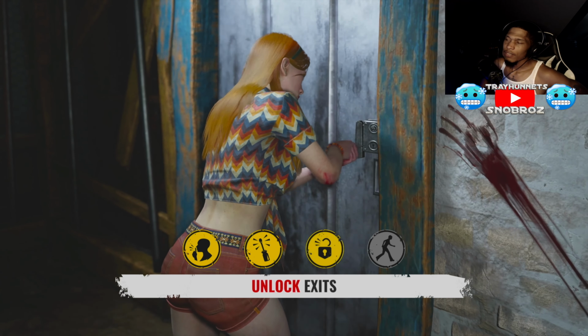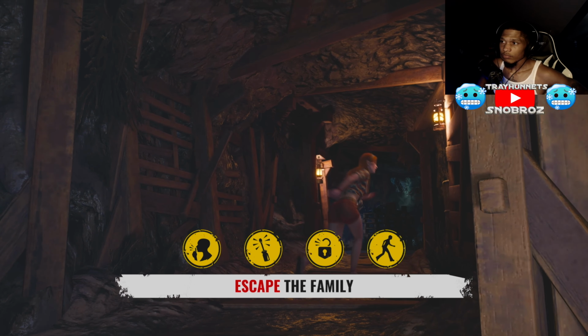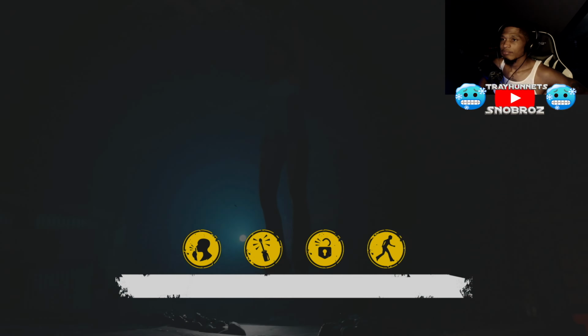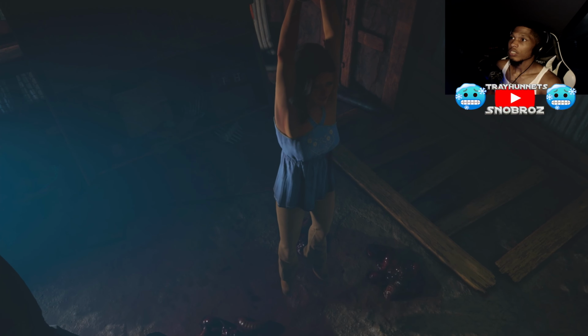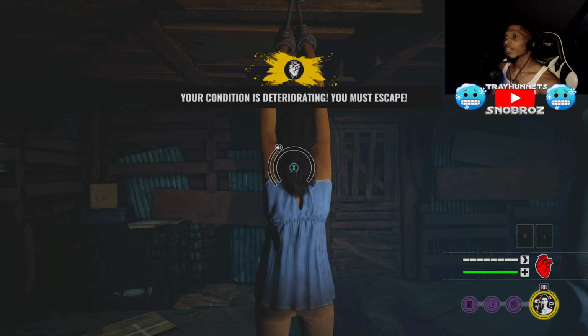Was there anybody on a higher level? I ain't even get to check. Everybody was 0. Damn. Well, let's go. Look at Anna out here. Her face, she hurting for real. What they do to her? Chop her legs up?